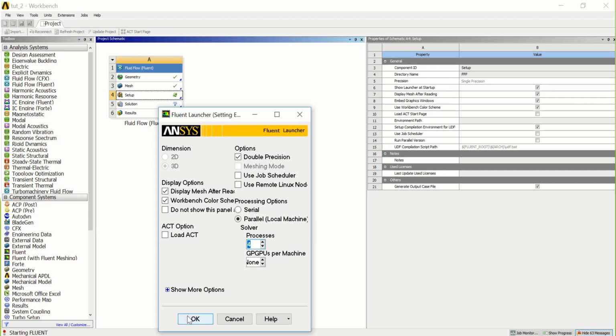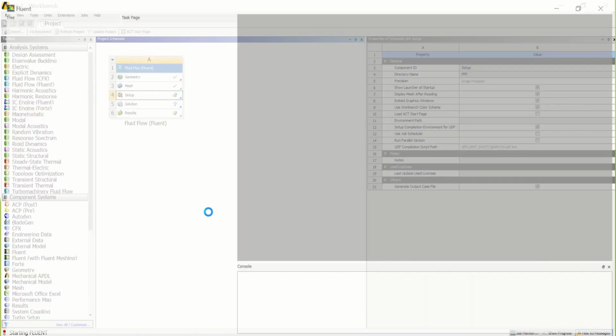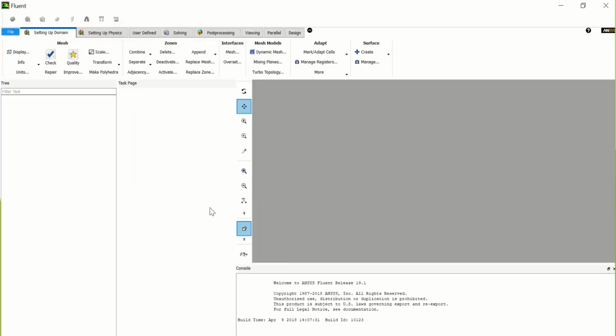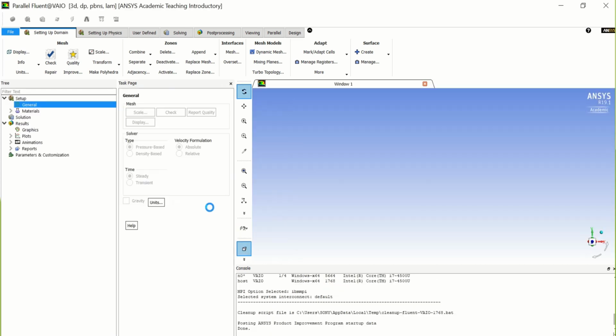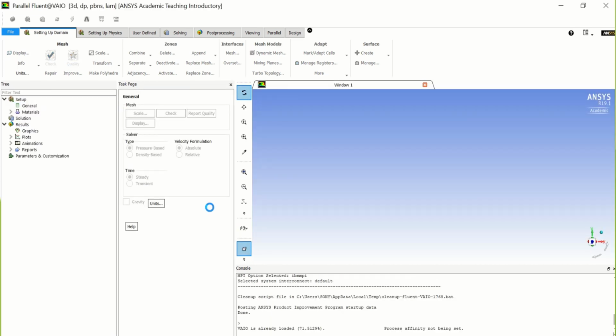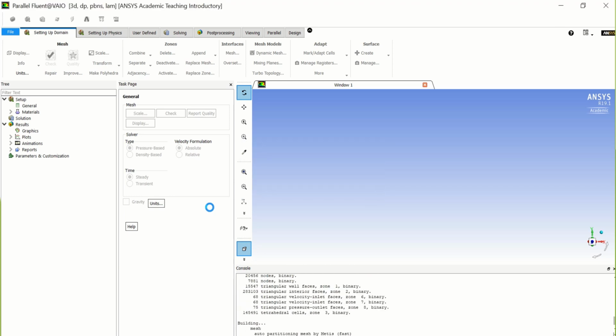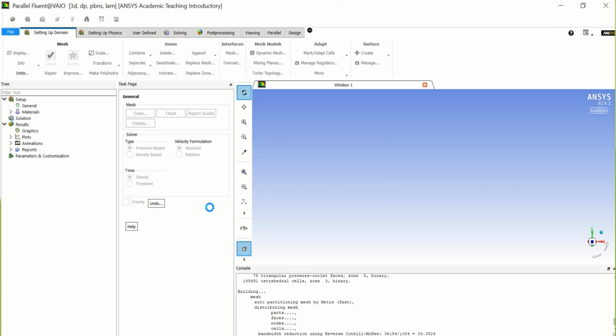I explained this in the previous videos, and if you want more information you can check them. Now let's wait for the mesh to be imported, and let's start our analysis.